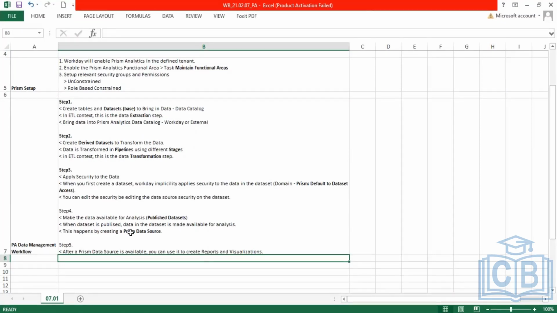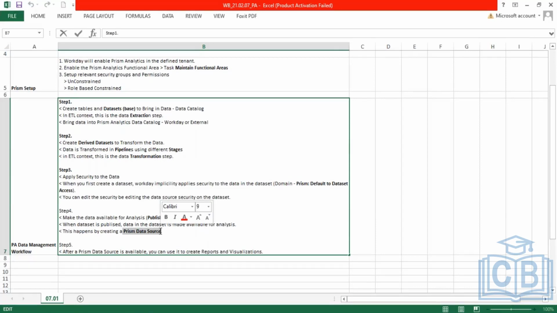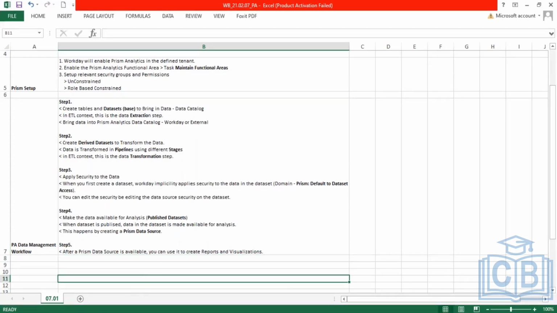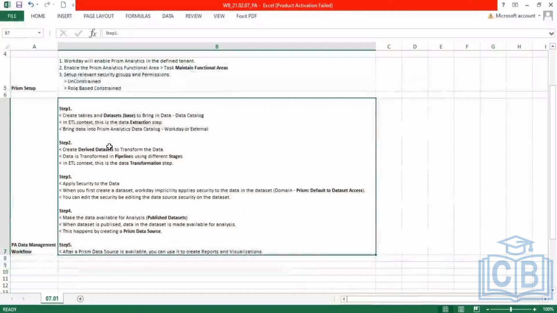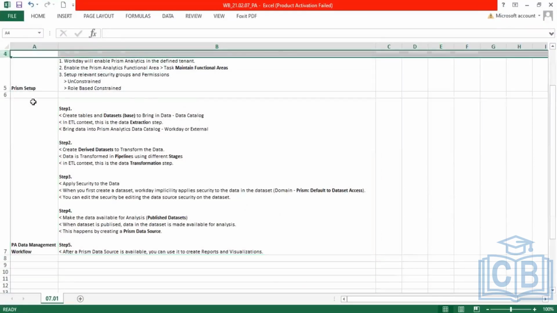Once Workday has created your Prism data source, it acts exactly like a Workday delivered data source, which means you can now create advanced reports, matrix reports, composite reports, and discovery boards on this data source and use it for your analysis and reporting. As we go through this entire course, this is all that we'll be looking at. We'll be talking about these 5 steps to understand what Prism Analytics is.